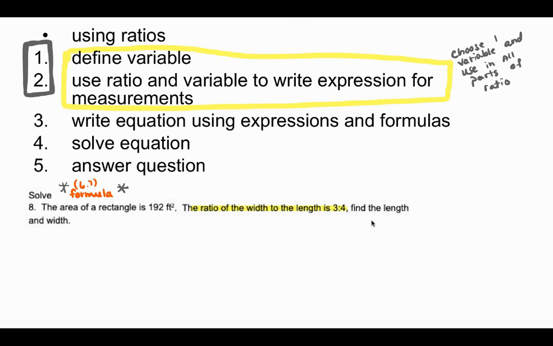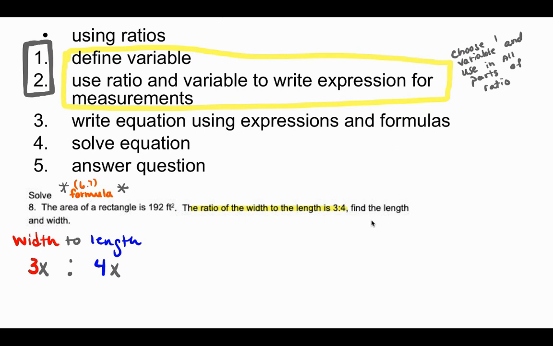So we have a ratio that says that our width to the length is 3 to 4. To get an expression for the actual width and length, we're going to put the same variable. So our actual width is 3 times x and our actual length is 4 times x. This is because our ratio is a simplified fraction that compares those two original measurements. When you simplify a fraction, you divide by a common factor. So we're just putting that common factor back in.